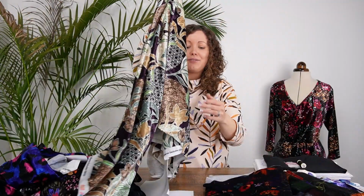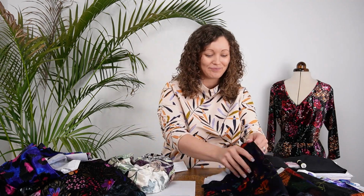I really, really love that print, and I think that print really needs the right pattern to make sure that you're not chopping into that large scale print too much. And I think it's just such a wonderful combination, that one.